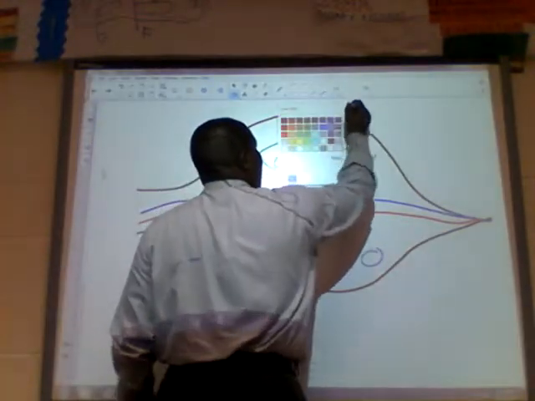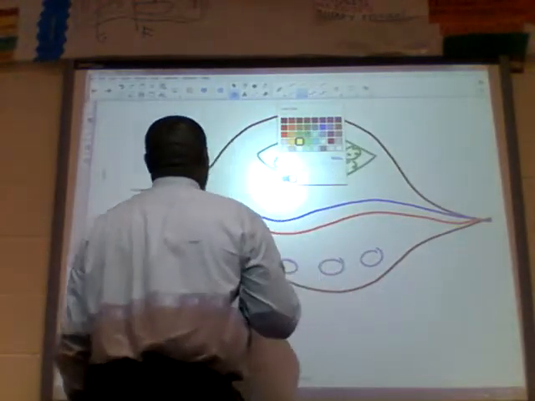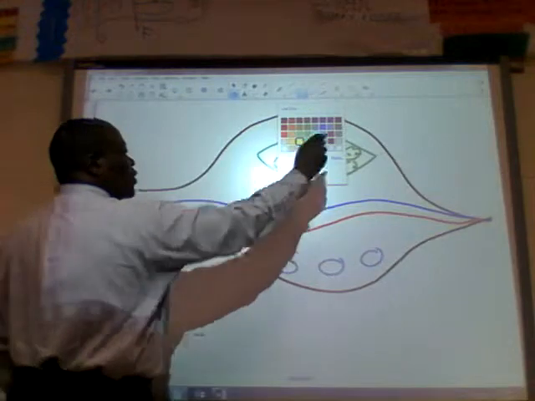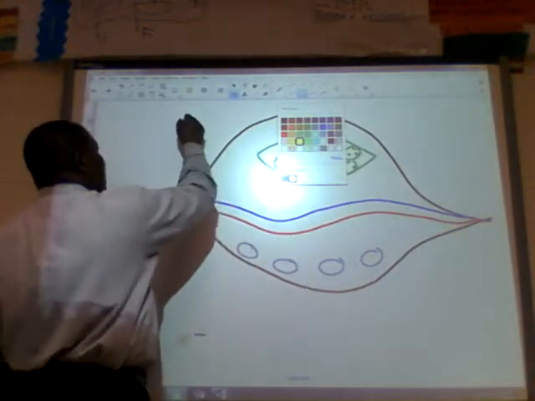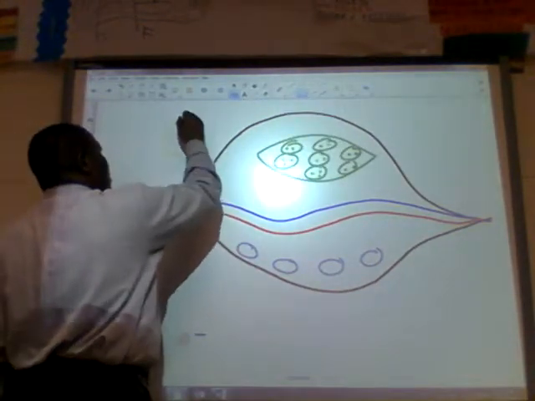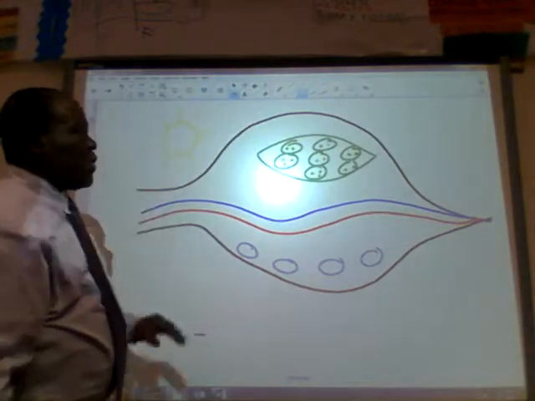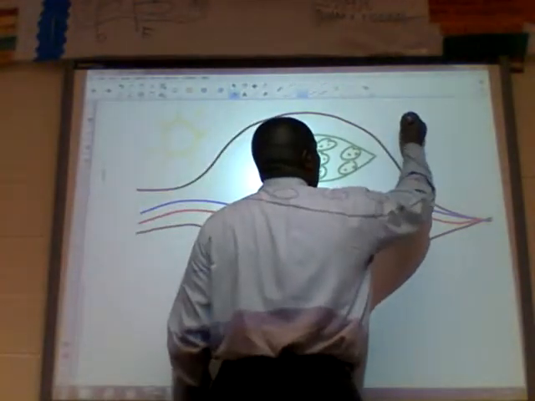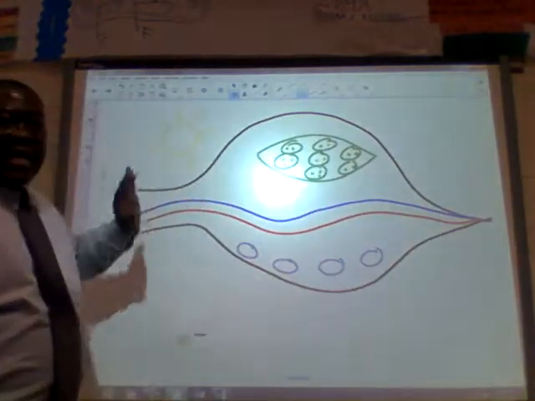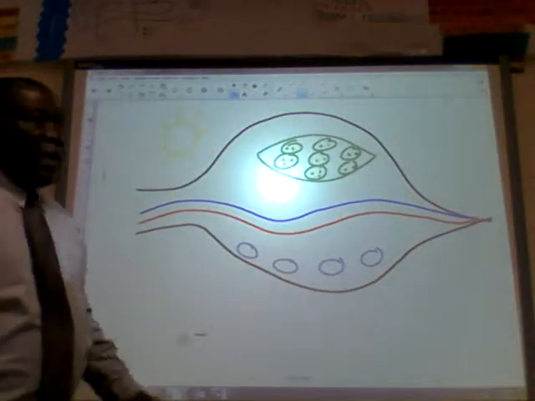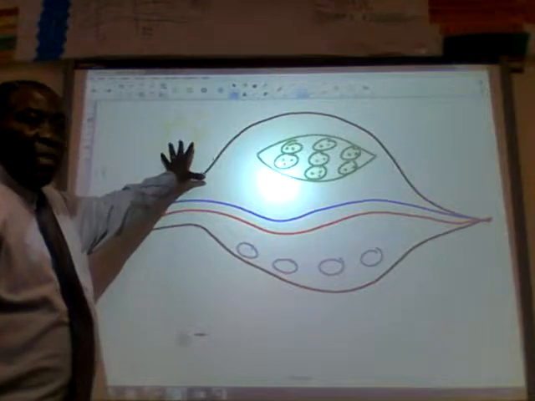So let's go ahead and put the sun in there. You can put your sun to the side if you want to, either side or the bottom, it doesn't matter. But for me, I'm going to write my sun right here to the left of this diagram. So that's my sun. Okay, just over here, that's the sun. Okay, now this sun is important.